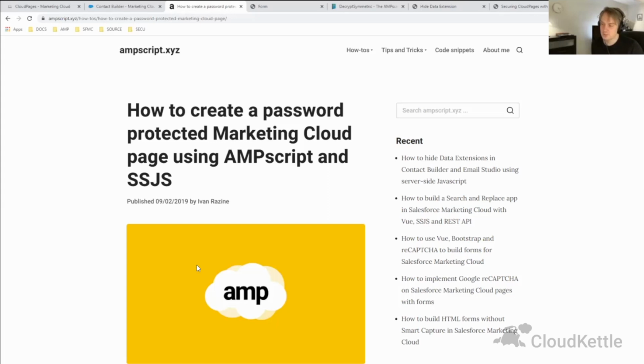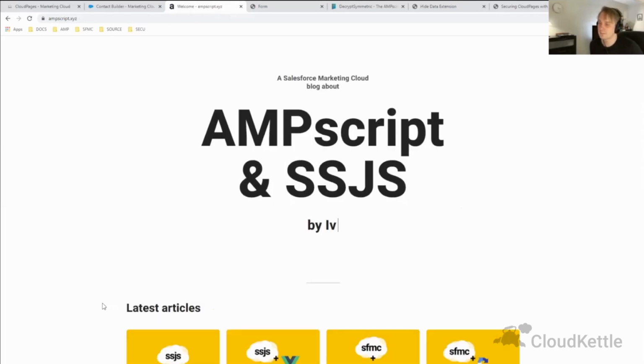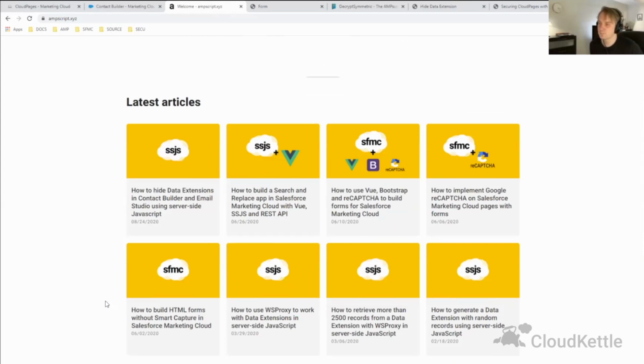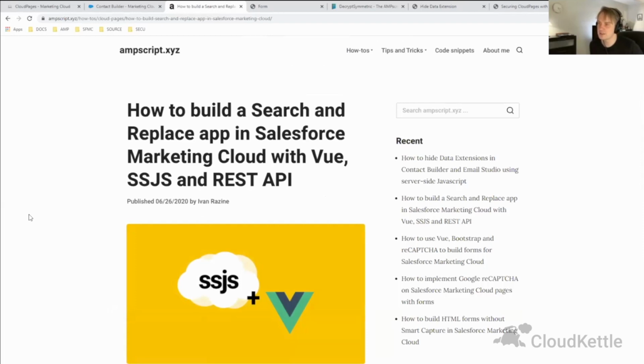And my second recommendation would be, don't create any tools that can modify your system. For example, I also have an article on my blog that's talking about a tool that basically allows you to do a search and replace on content blocks in the Content Builder application.